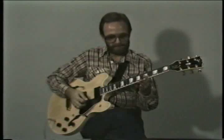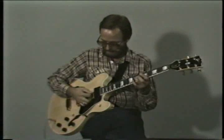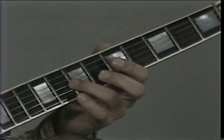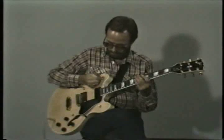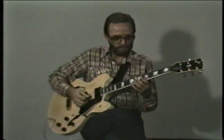So what we'll do first off, take your third finger, place it on the fourth string at the seventh fret, just over the fret though, we don't want to defeat that harmonic, and just pick the note. You hear that harmonic? Use a tuning fork. And you can hear that the notes are in tune, the tuning fork and the note.